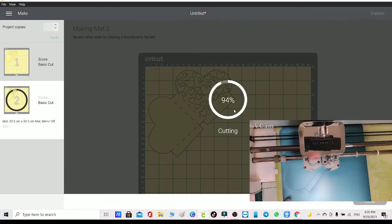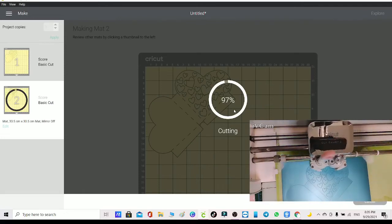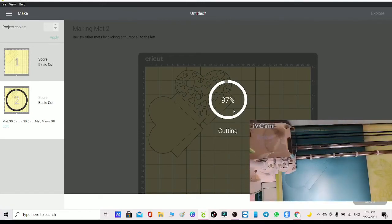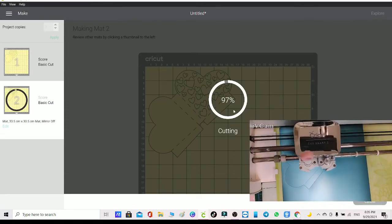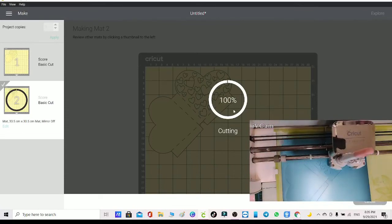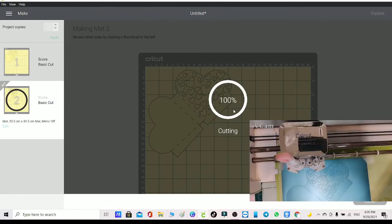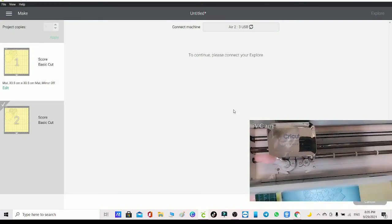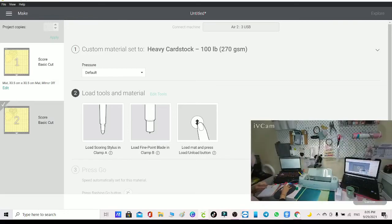It repeats the cutting because I selected it as heavy cardstock. Now I will remove the small hearts inside it and keep the other on the mat.